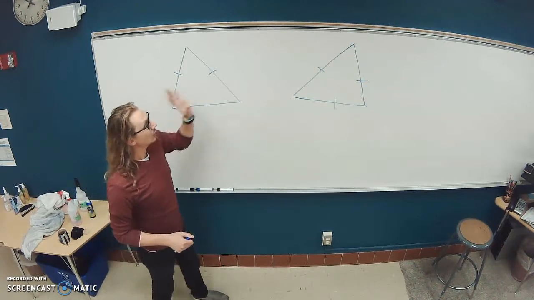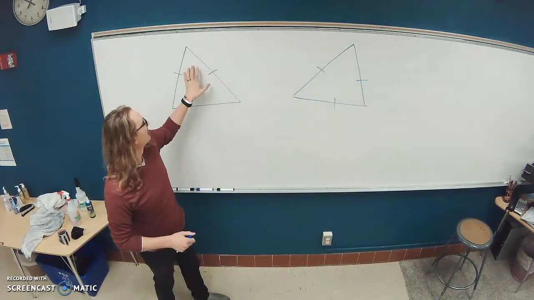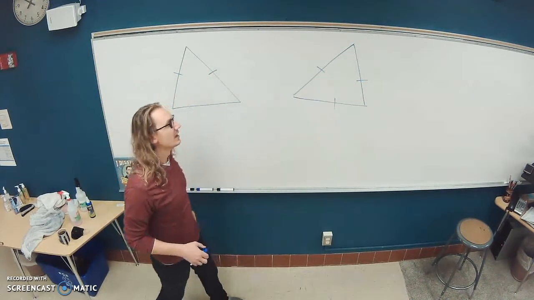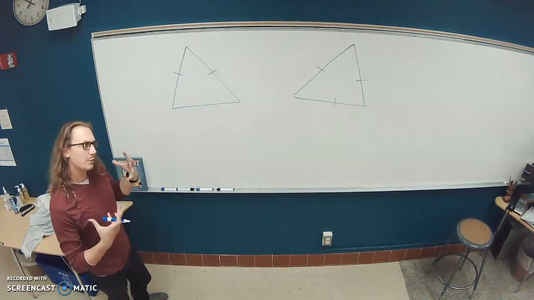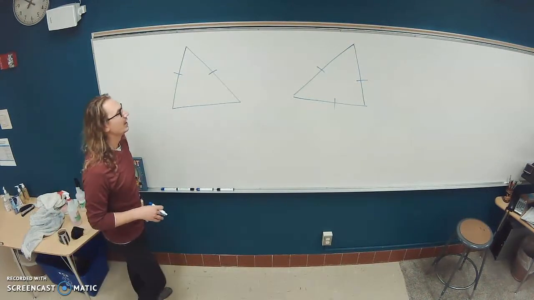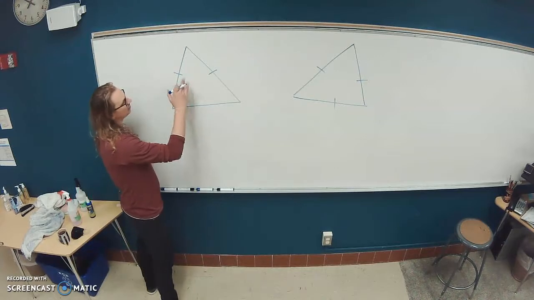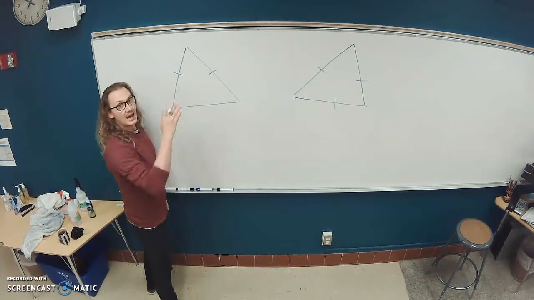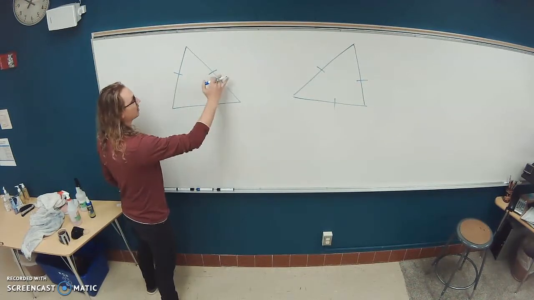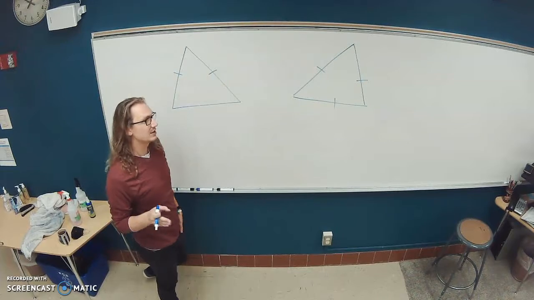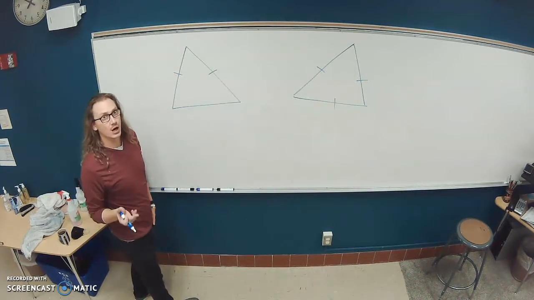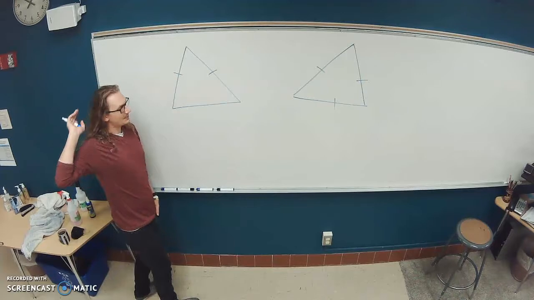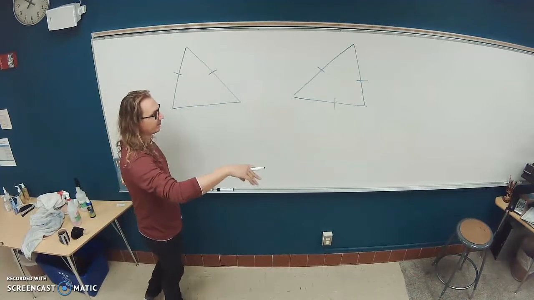Alright? So, looking at these two, we know I've got an isosceles here and an equilateral here. The important piece of information that we've had before but will be focusing on today is that if these two sides are congruent, as indicated by these hash marks, remember that's what those hash marks mean, then their opposite angles are going to be congruent. Remember, opposite means on the other side.